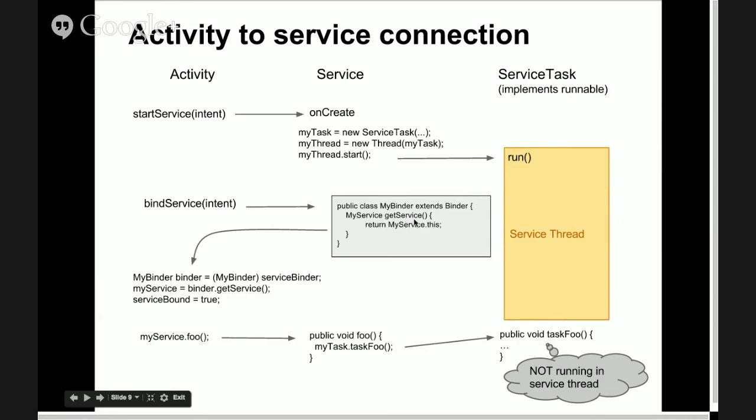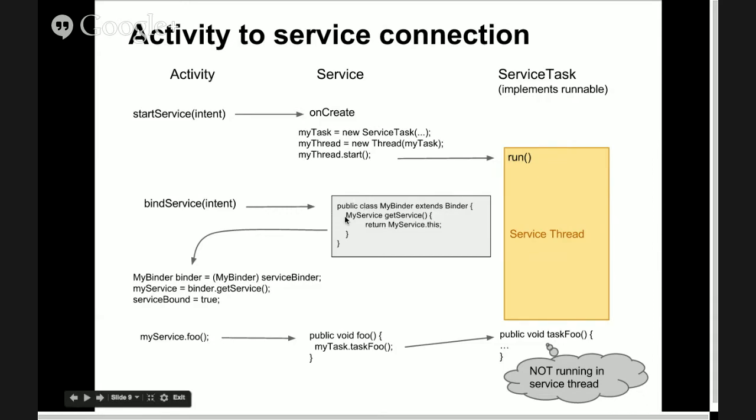So what I'm doing here is, if I say my service gets service and I return my service.this, I'm essentially returning the service itself in the binder. So for example, if in the service I have a method that is called, I don't know, public learn, and this is defined in this way inside the service, you will be able to call it on the binder, because the binder is nothing else than the service itself. Okay, it's just a trick to short circuit at least one of the various complexities. Okay, fine.